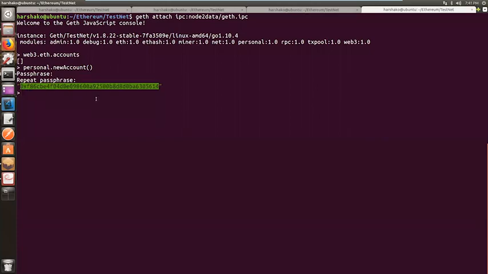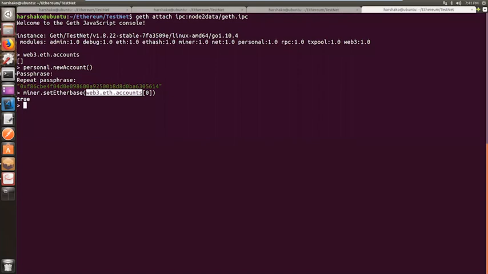Okay, it created a new account. So I'm going to set the etherbase for this node as the first address that we created, eth.accounts of 0. Now, if I check the Coinbase address of this node, it says the same account that I just created.